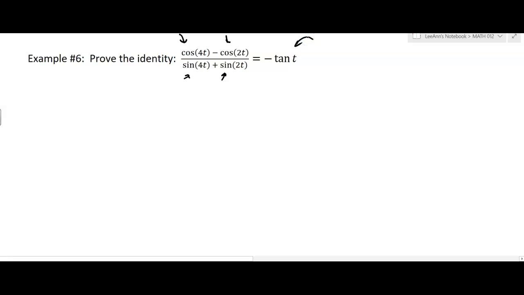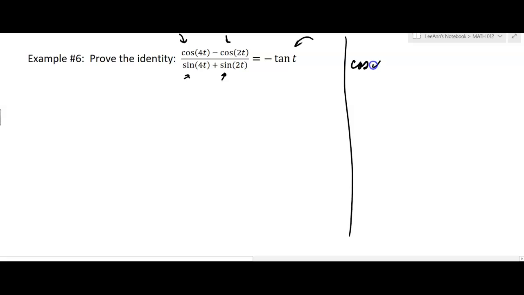Okay, so this is going to be a right on the giant chalkboard, you know, like in the movies problem, but it'll be fun. Okay, so cosine 4t minus cosine 2t. So I want to have the formula. We don't usually, when we're proving an identity, write the formula right in front of us. You could write it over to the side.